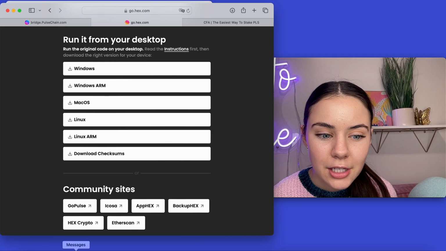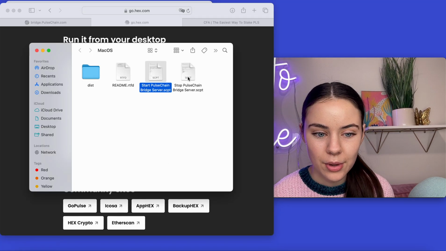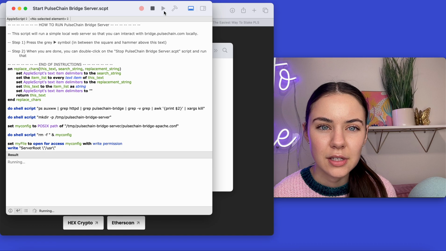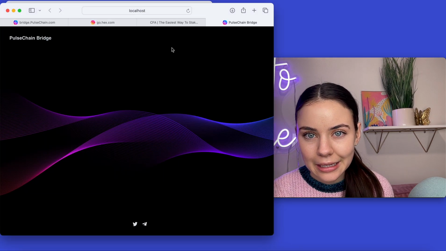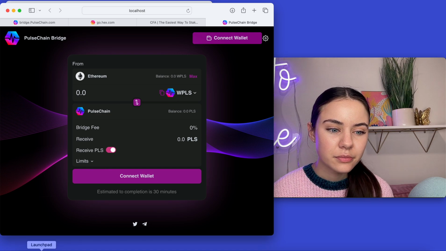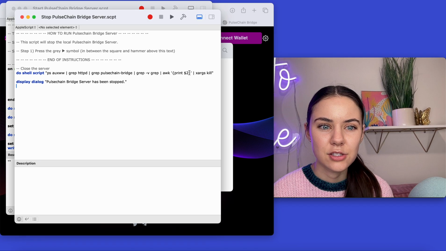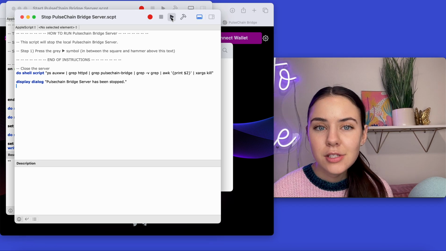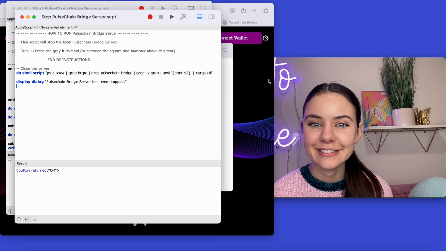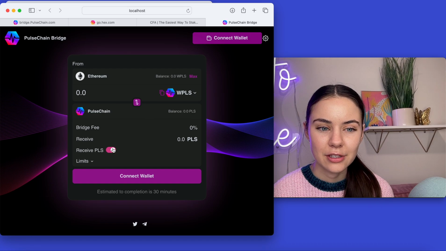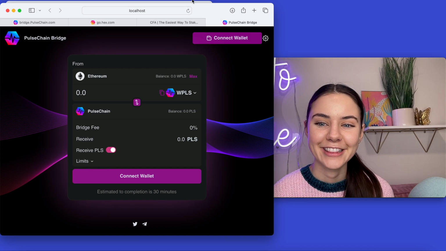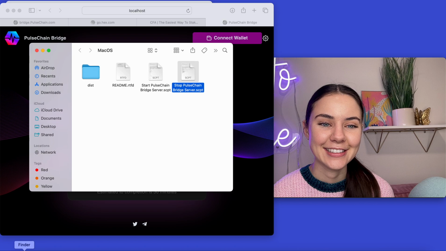So I forgot to click the stop. So the start's going. If we look, actually, it's still going. Let's press play again and we'll watch it. Me just exiting out of the tab exited out of it, but we're going to go through the whole process. So we started it, we come back in, we double click the stop, we play the stop, and look, PulseChain Bridge server has been stopped, just like that. And so now we can't interact within here. It will let you, but you need it to be running. So this, like I said, is just so exciting to be able to go in and do that.